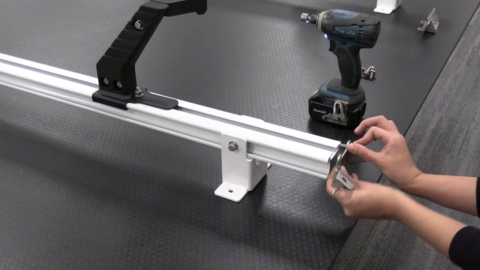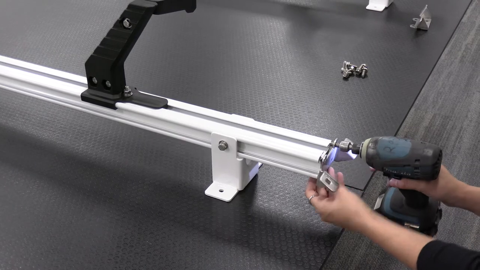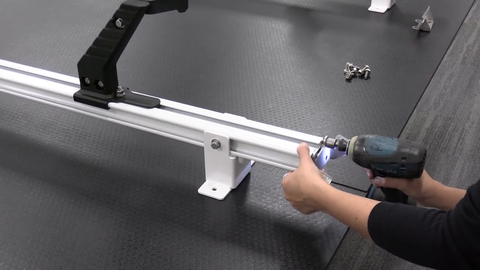The next step is to attach the ski mount to the front of the crossbar. With your impact wrench, fasten the ski mounts with hex bolts. Repeat this step for both crossbars.